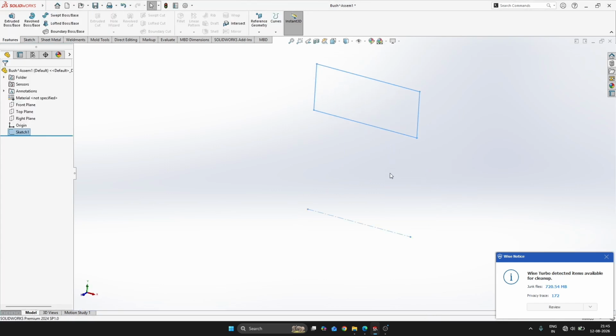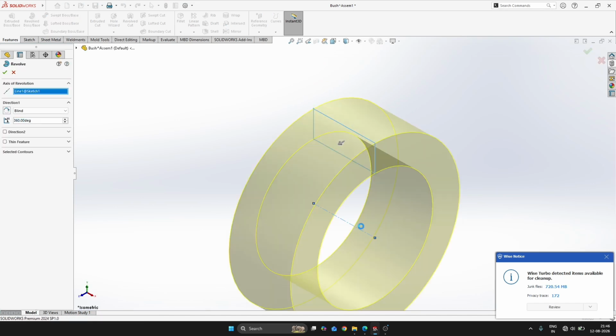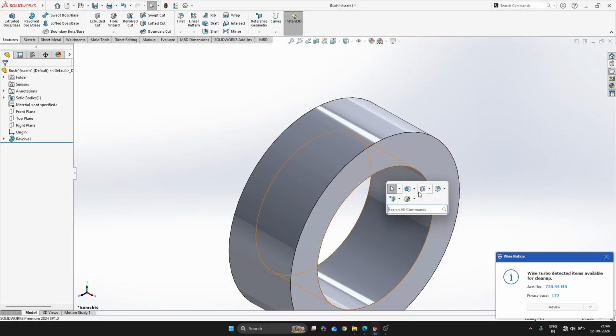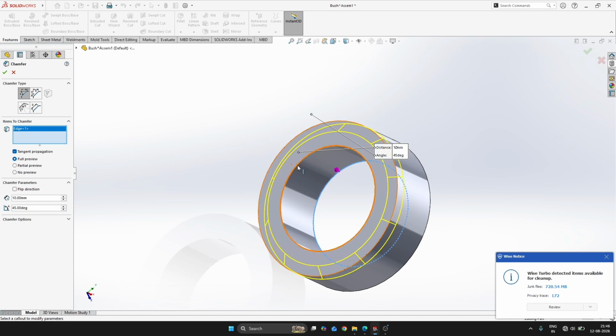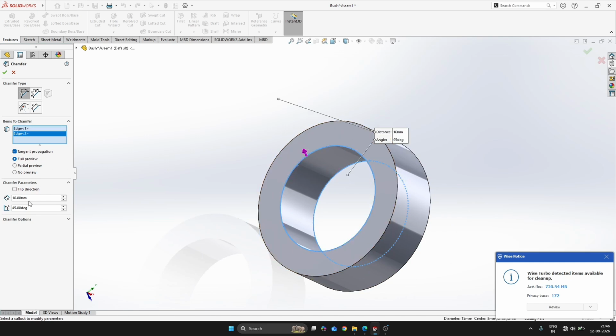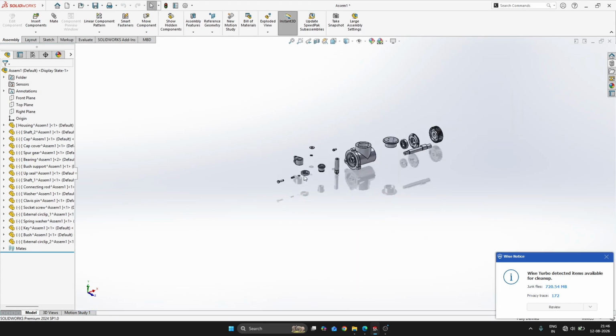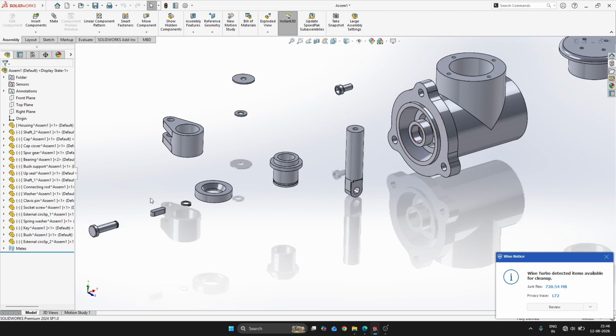Exit. Control 7. Revolve it. Okay. 0.5. Okay. Chamfer 0.5. That's it. Okay. Bush.